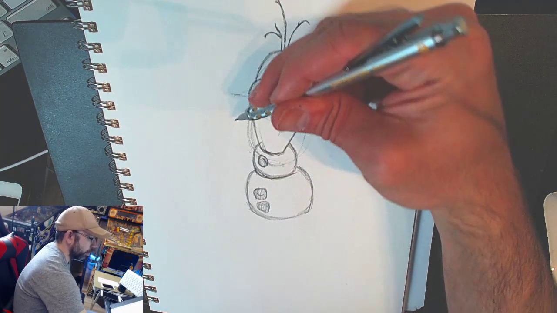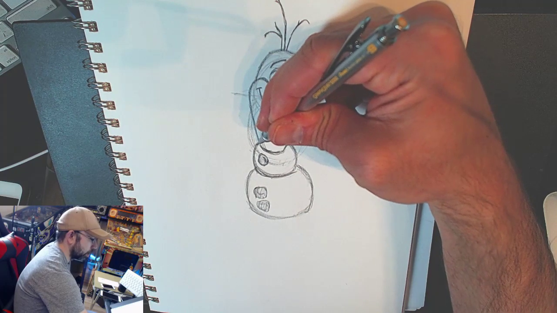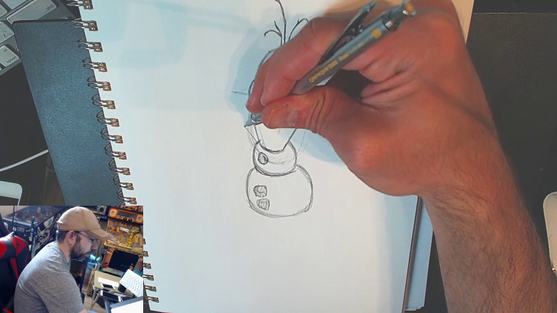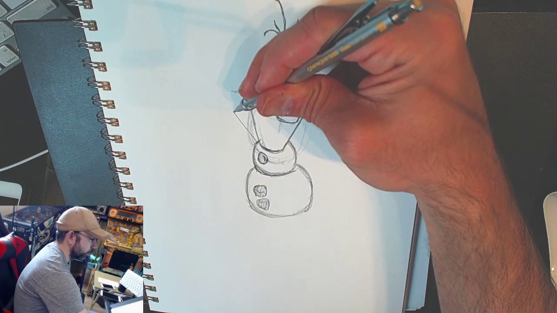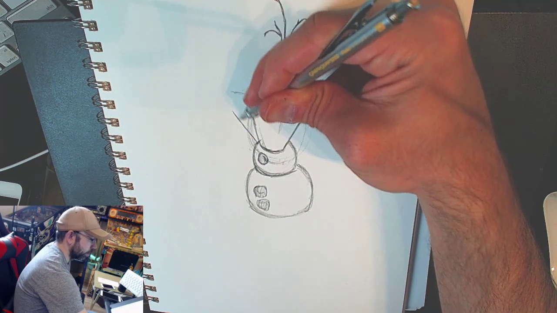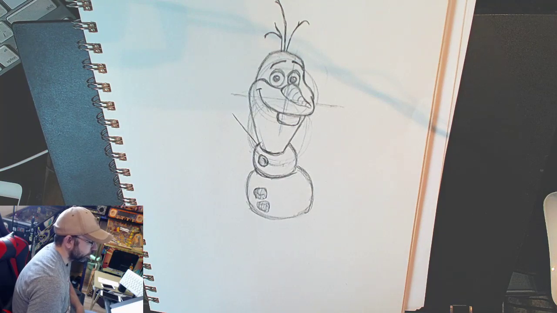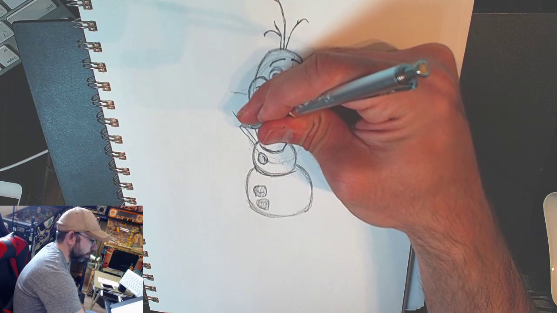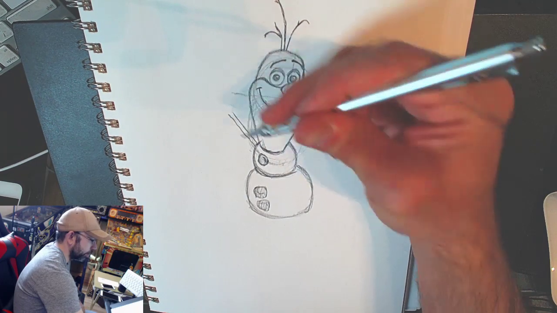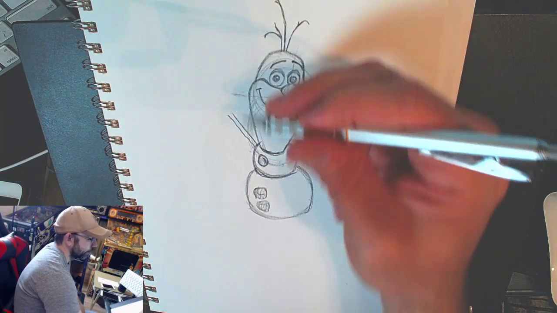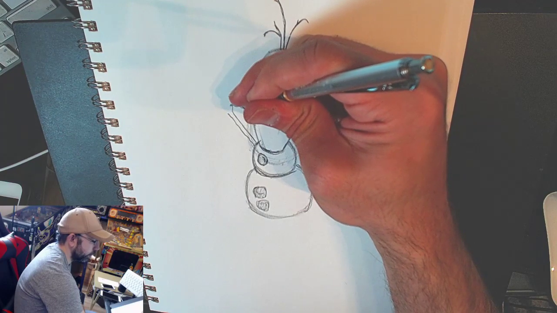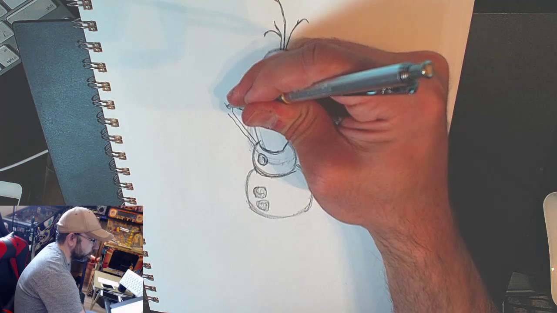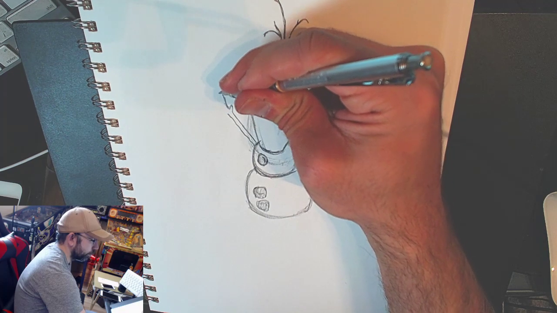So right at the top, as this starts coming down just slightly, that's where you're gonna have his line coming up. It's coming out diagonally. Just kind of make it wavy as it's coming up, because it is a stick. And you have one little coming up kind of straight and then up.